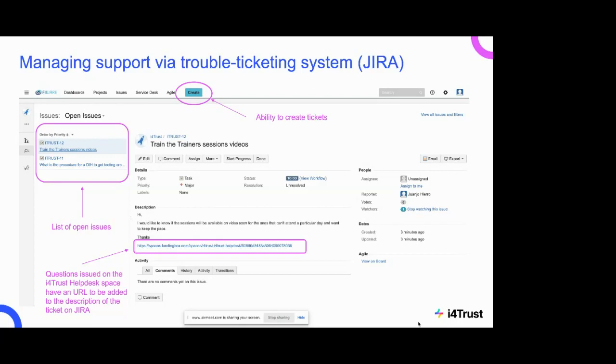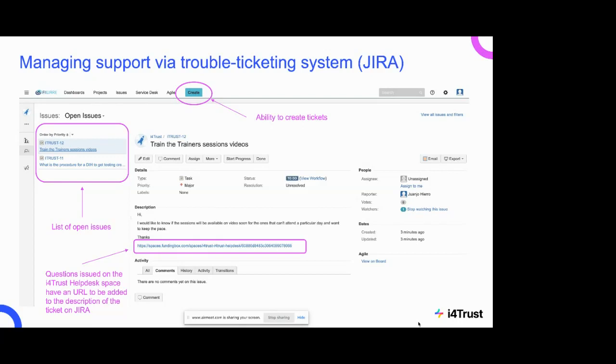You will have users created in Jira. I will come to this later, so don't worry about that. You will be able to list existing issues and find all the details associated to a given ticket.